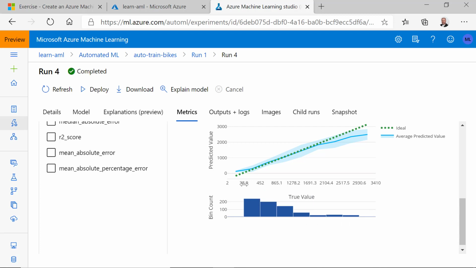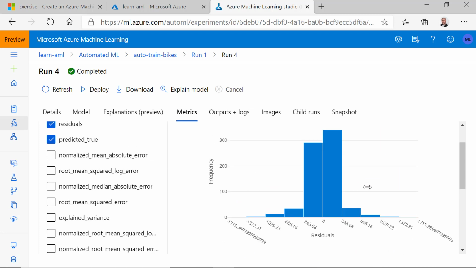So on most days, there's between 38.9 and just over 1,000 rentals. And then on very few days, we get these high numbers of rentals. And if I scroll a little further down, I get this residual histogram. Residual is a fancy word that data scientists use to mean the error, the amount of difference that's left over between what's predicted and what was actually the real value in the data that we had.